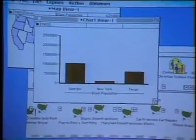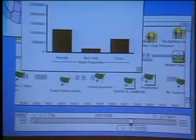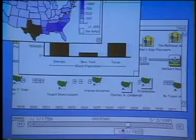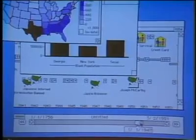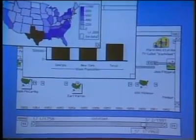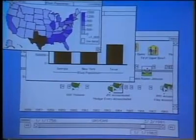Now, as I move along the bottom, the timeline, notice how the icons are changing. So you're advancing in time, and the chart is changing accordingly, along with what year we're looking at. And the map is changing too. Now, we can author in this, we can print out, we can hook to a video, we can control a video using Point of View on the Macintosh.